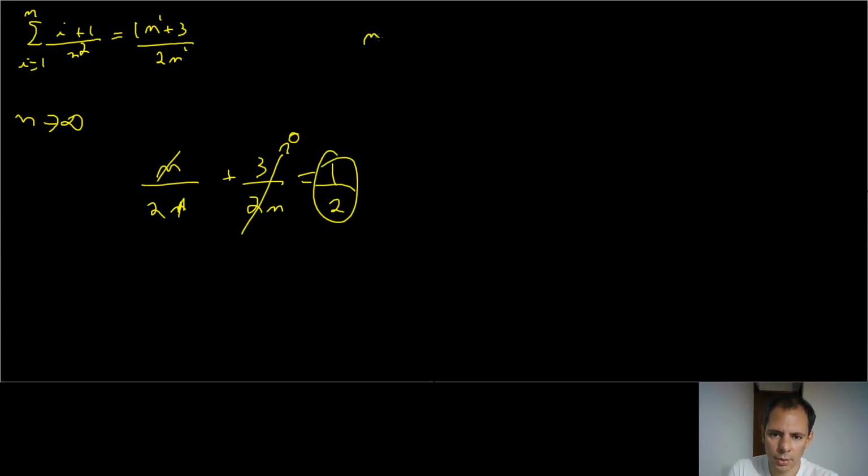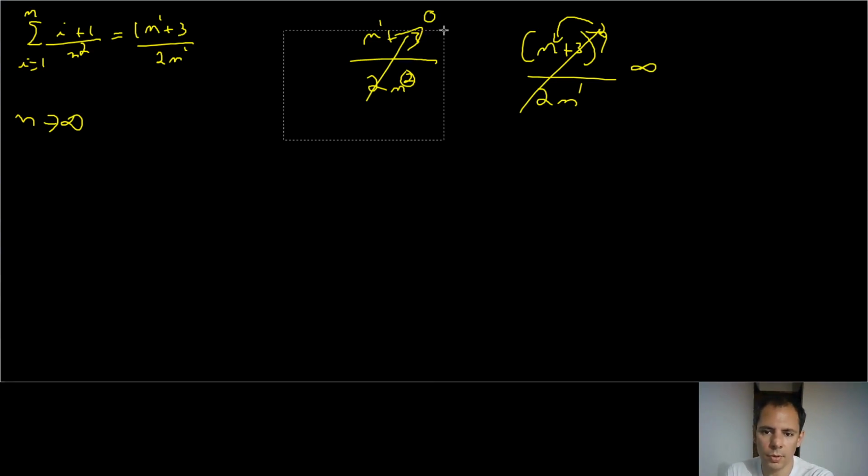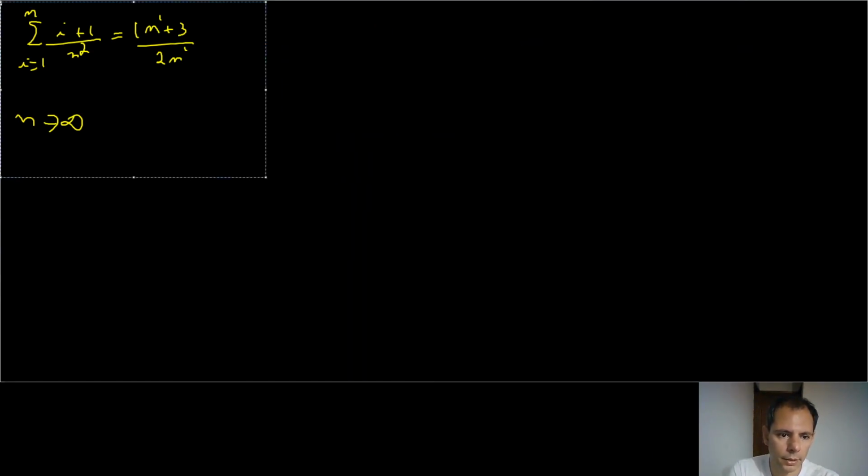If it were, let's just say that it was n plus 3 divided by 2n squared. Now, because the denominator is squared and in here is just 1, this whole thing is going to approach 0. Remember that? If it were, for example, n plus 3 squared divided by 2n, now the largest power of the n in here is going to be 2, because you're going to have an n squared here, and here's just 1. So as n approaches infinity, this whole thing is going to approach infinity. I don't know if you remember this stuff from what we were doing before. Okay. All right.